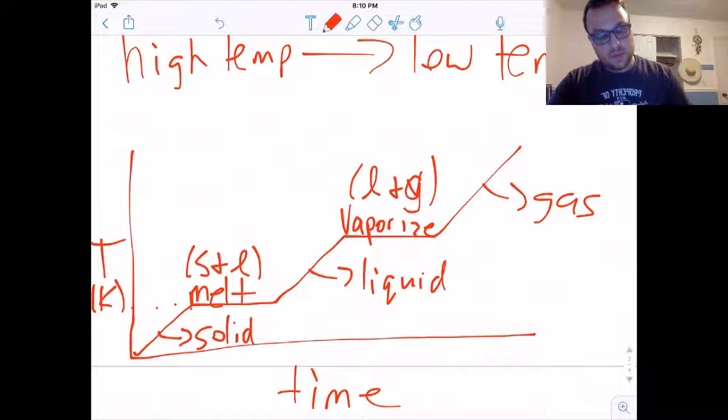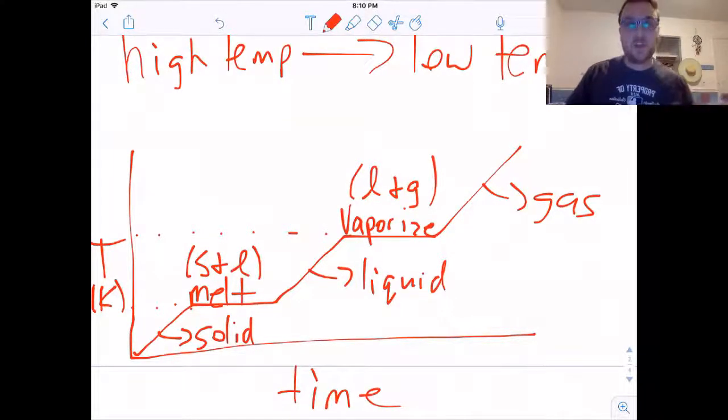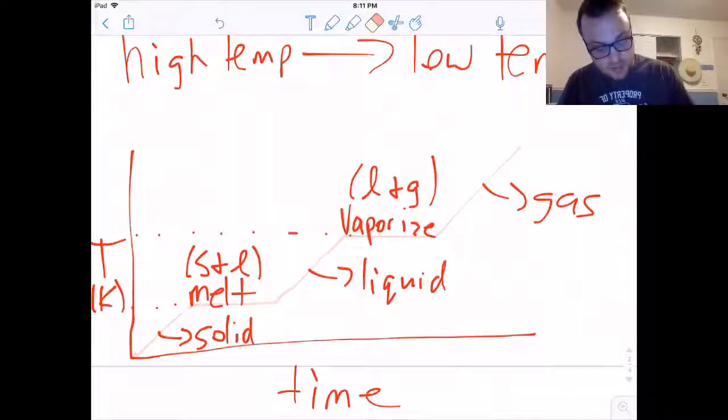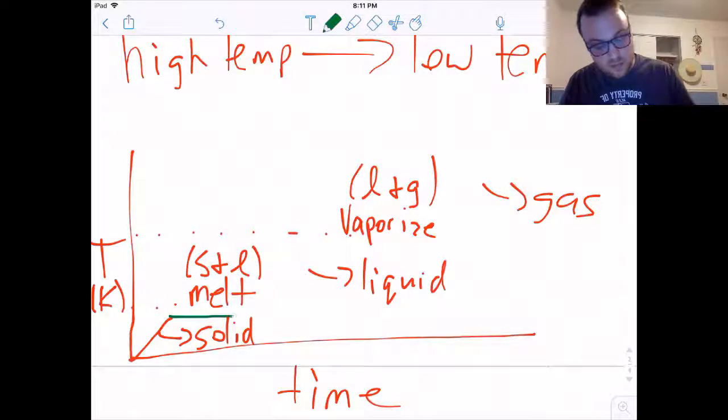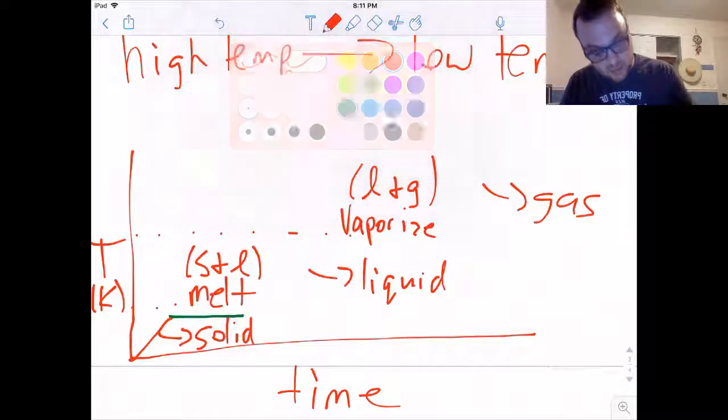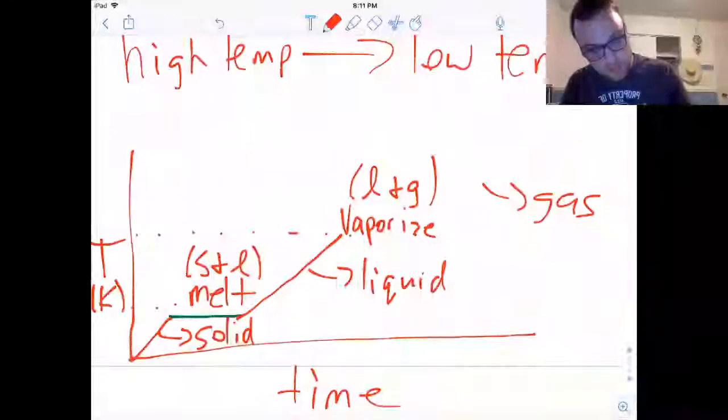When you get to the vaporization stage, right here, that is both a liquid and a gas at the same time. So not quite all that liquid is vaporized yet. Some of it's still a liquid. It's not quite fully a gas. So we're in that mixture of liquids and gases. And I'm actually going to make these different colors so I can kind of talk about it and make this a bit more accurate looking. So I'm going to make this one a bit shorter than the one up top. Then we're going to come up here. I'm going to make this one a bit longer.